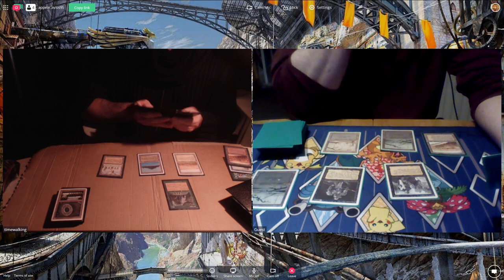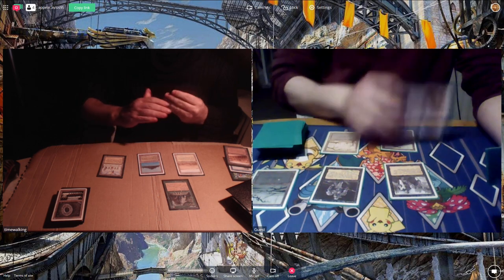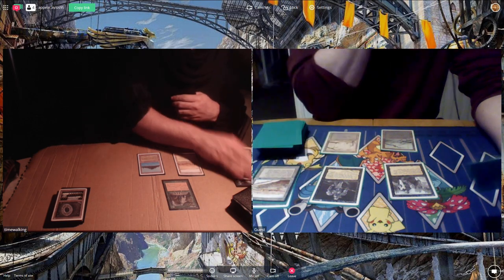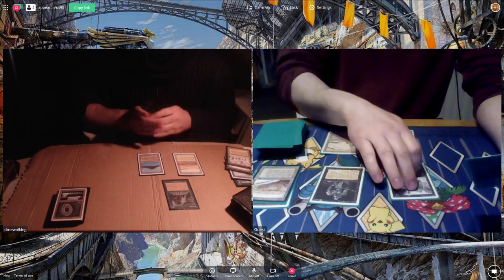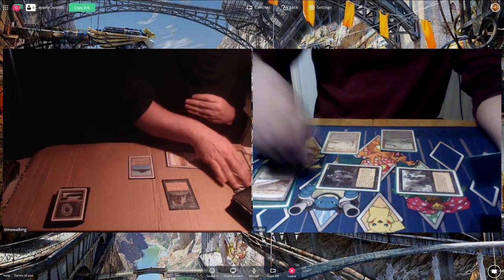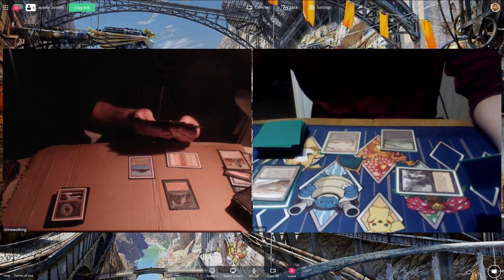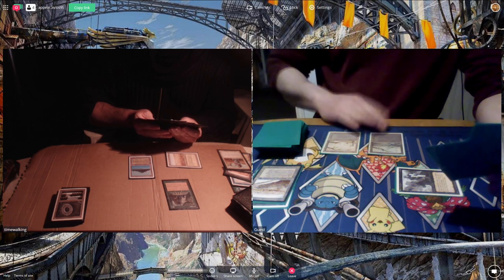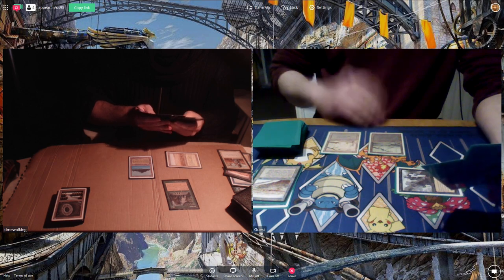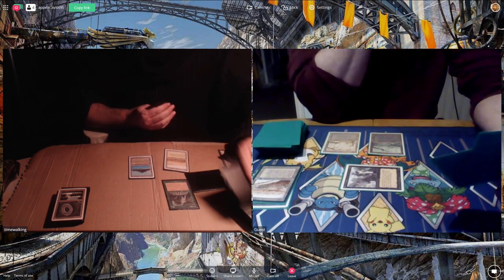And how many cards do you have in hand? Seven. I'll strip the library. I'll declare an attack. I'll attack both creatures. Yeah. So I'll, on the Hypnotic, of course. Okay, so I'm at 22. And you're at 16? Yeah. I pass. One and three.